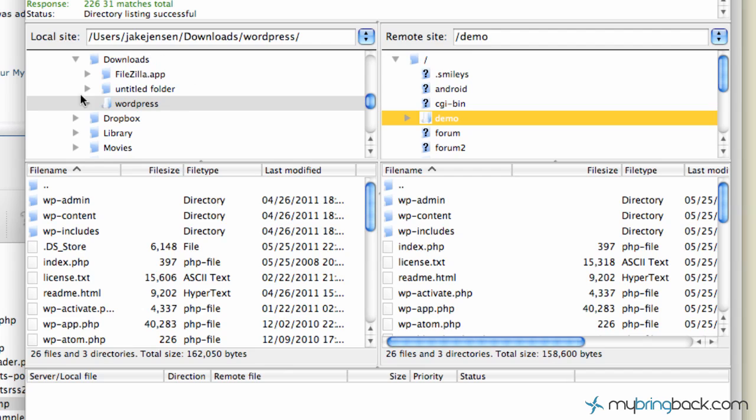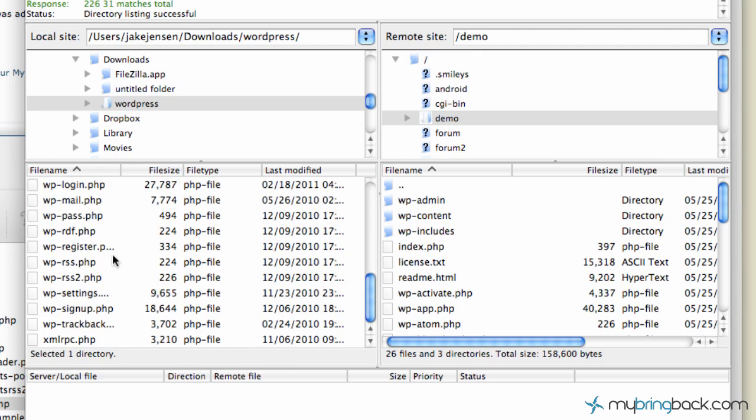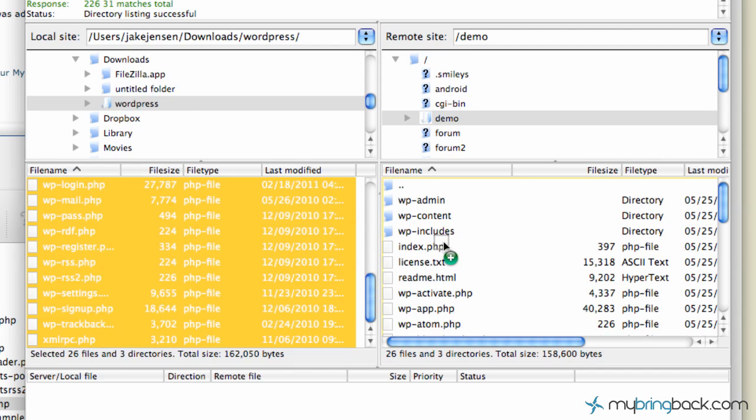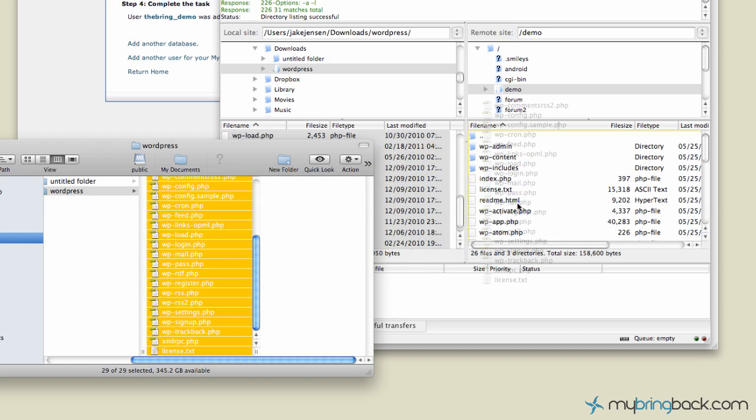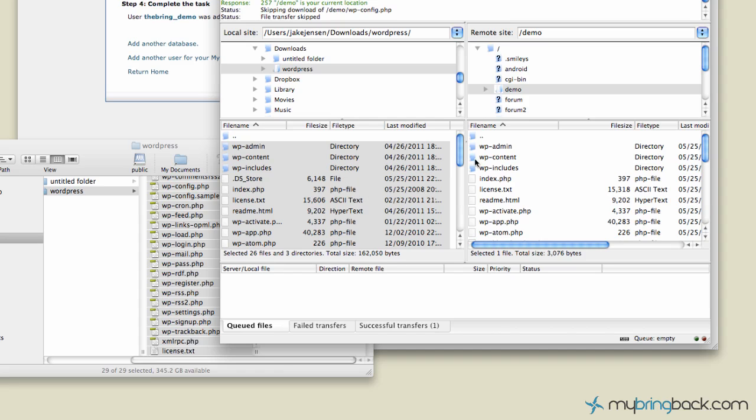So what we're going to do is take the files on our hard drive over here and drop them into our hosting account. In this case, I've created a subdirectory called demo, and you can do it one of two ways. You can find it on your hard drive here, select everything, and drag and drop it in, which I've already done, or you can take it from your actual window or your Finder, take the files, and drag and drop them in. Transferring all your files is probably going to take anywhere from 10 to 15 minutes for all 800 some files in the WordPress installation. But after it's installed, we're going to do one final step. As I mentioned, I've created a subdirectory called demo. If you didn't create a subdirectory, I'll show you how to get around that.